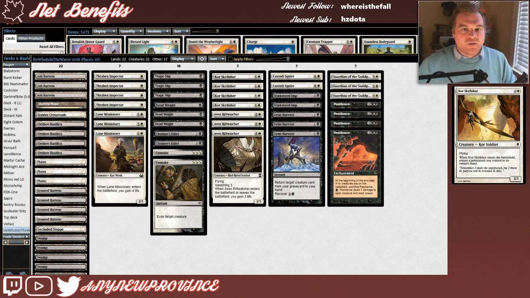We have a ton of enters the battlefield triggers, so we're okay picking something up with Korskaya, even if we just want to save it from a Pestilence activation.